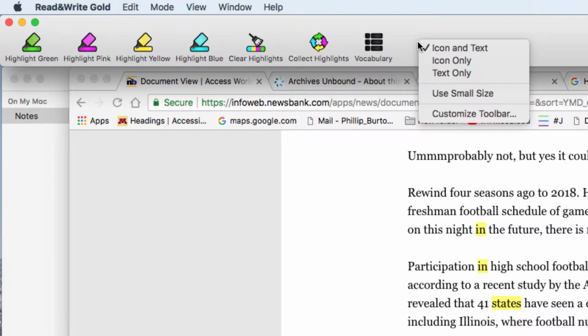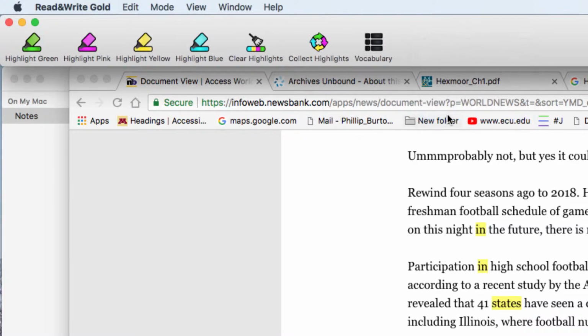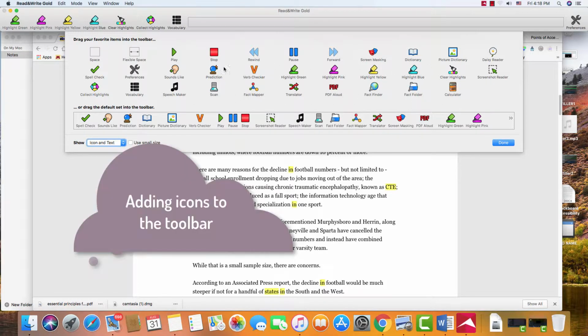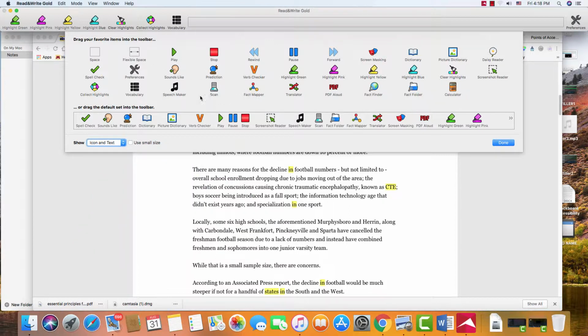And if I want to change anything on the Study Skills, I can edit that by right-clicking the toolbar, selecting Customize Toolbar, and then if I want to take the icons off this toolbar, I can drag them down here. And if I want to add them back, I can click and drag back up. So if you want to make an edit to the toolbar, you just change which icons are on this up to the toolbar, such as taking SpeechMaker and dragging and dropping that on the toolbar.